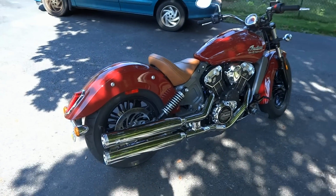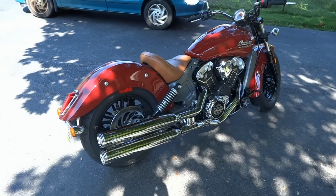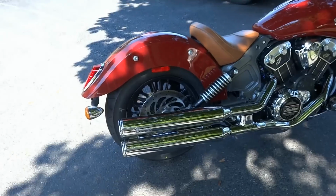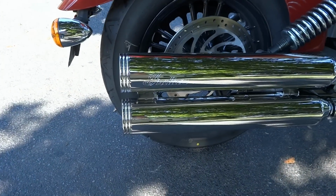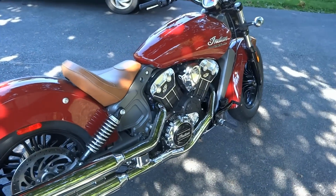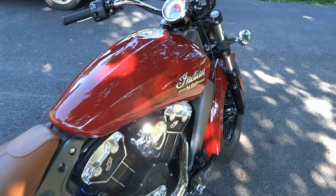Okay, I'm back, and we got the new pipes on, the stage one, the Indian pipes. As you can see, they look pretty nice with the Indian logo. We're gonna fire it up and see how it sounds.